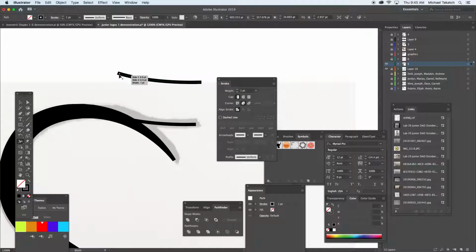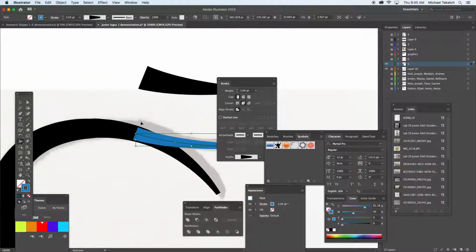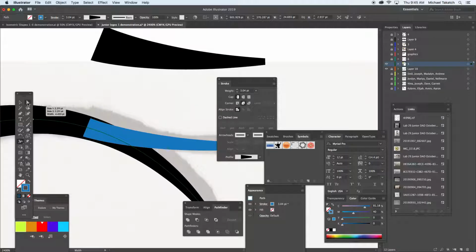Here's the width tool. And when I get to the end, you can see that it has this end piece that'll let you grab that last point right on the bottom there to make it taper. It's hard to see it with the black on the black, so I just give this a color so you can see that a little bit. Here's the width tool. Extending that piece so it tapers this section off, and you can see this selection up here.